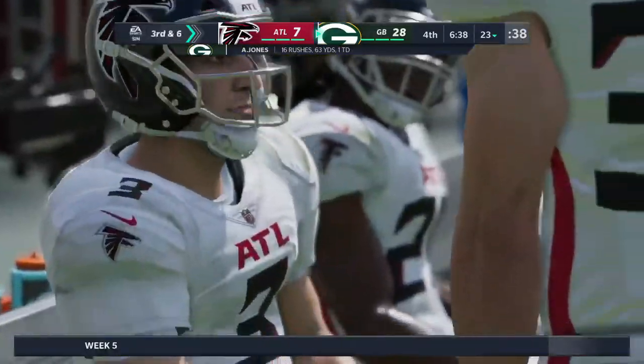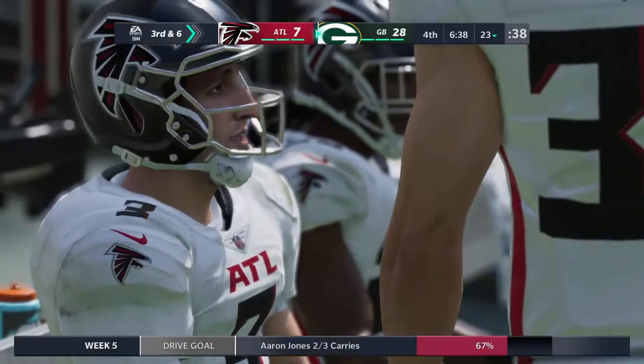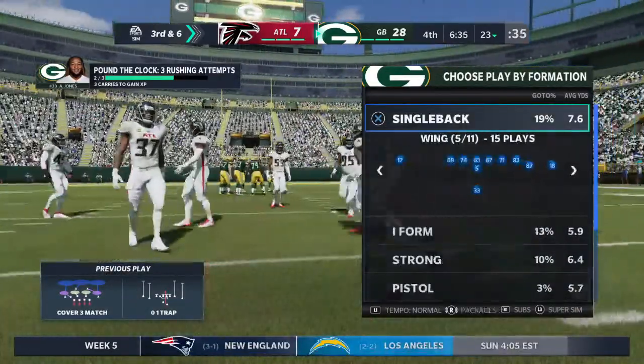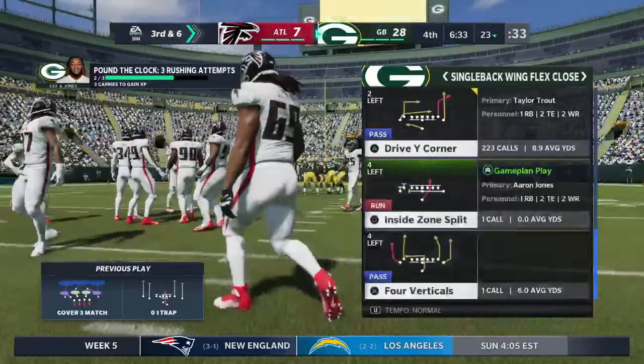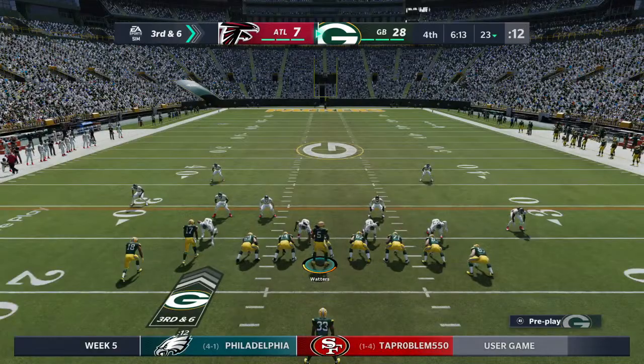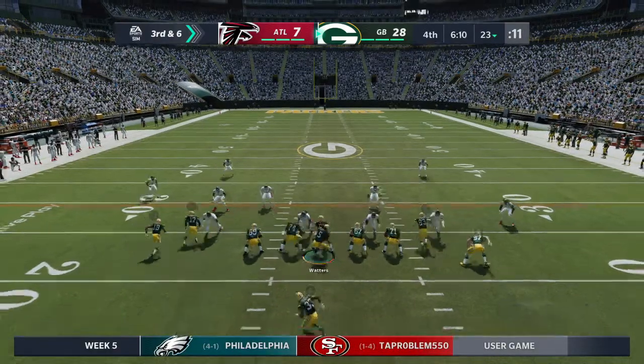And he will fight his way forward to about the 23-yard line. That's it. That's what you want. Straight ahead positive gain. Just keep that clock ticking. 3rd and 6. The Packers on 3rd down. They have been superb. 5 for 6 to this point. This will be 3rd and 6.